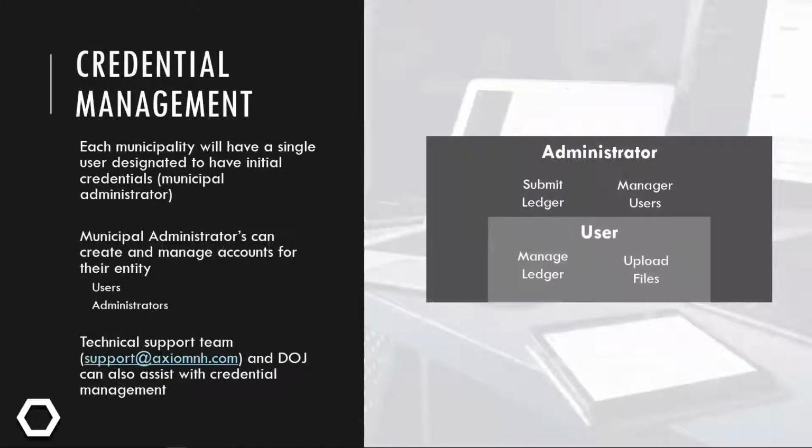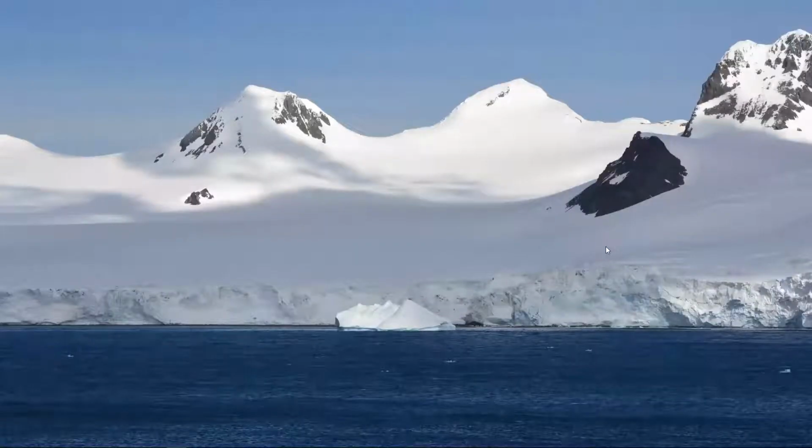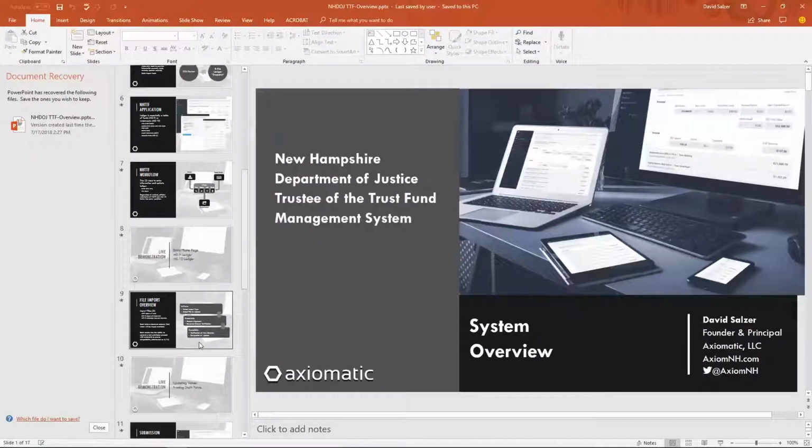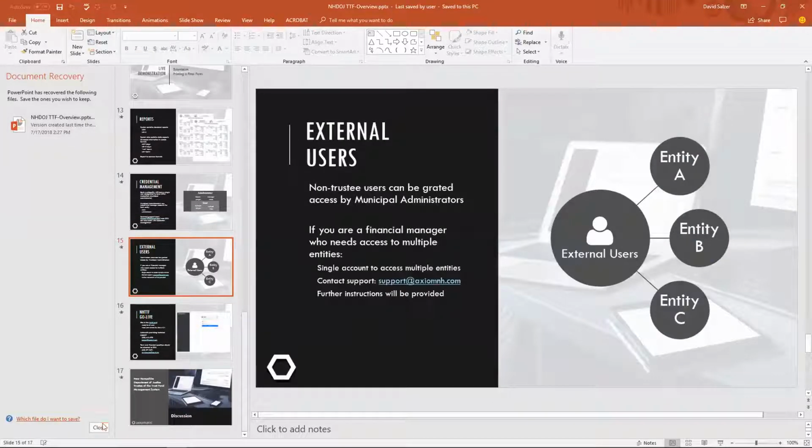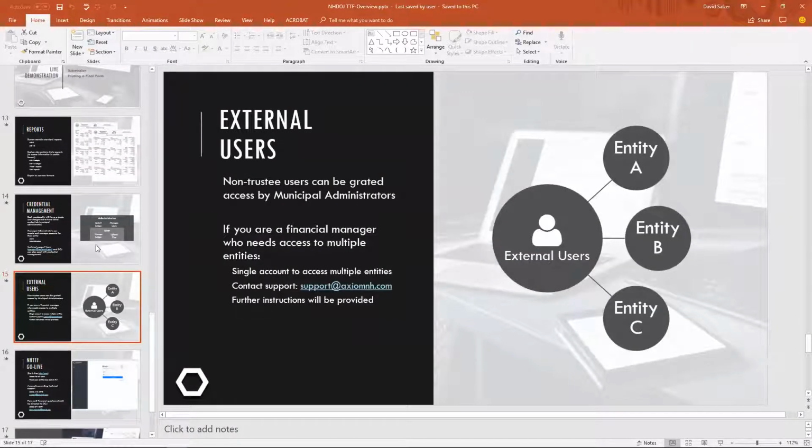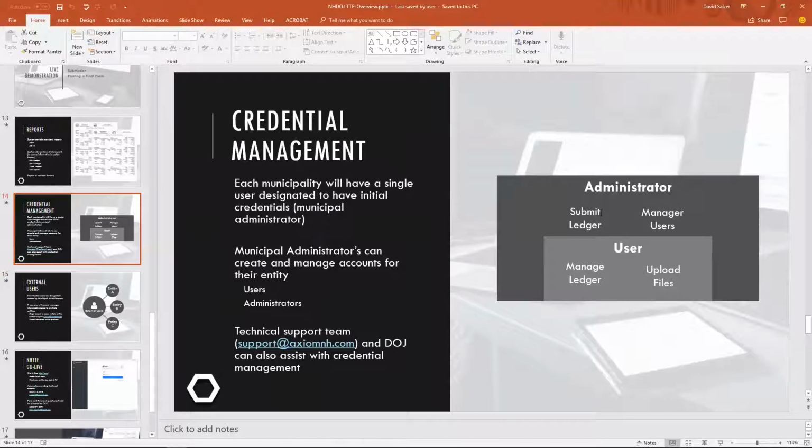We talked about reports, credential management. So the way credentials work is we issue an administrator level credential, and my PowerPoint crashed again. Boy, I'm having a lot of trouble today. We issue an administrator level credential, and I'll leave it open like this just to minimize the likelihood of crashing. And that administrator account has full ability to submit, manage users, manage the ledger, upload files. That administrator account has the ability to manage all users within your municipality. You can create other administrators or create user accounts.